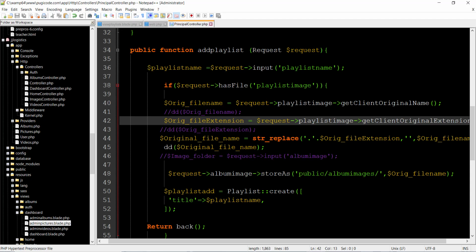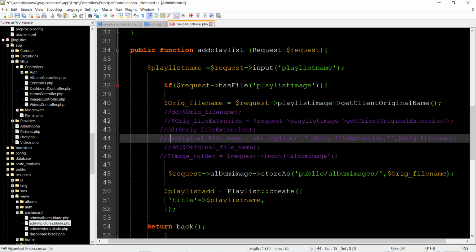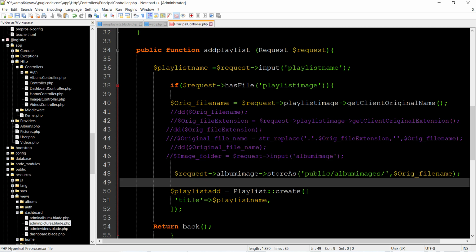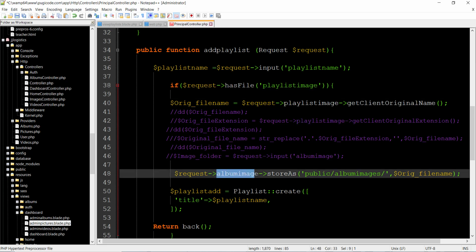So you can see I now get the file name without a .jpeg or .png. All right, so that's how you check for that. And then this one could be if I had a particular folder that I want to save to. All right, but I'll remain with the original file name, because I want everyone to save that in their database extension. Great, so next thing I do is get the request that I had with the original file name. So request and then plus the playlist image.